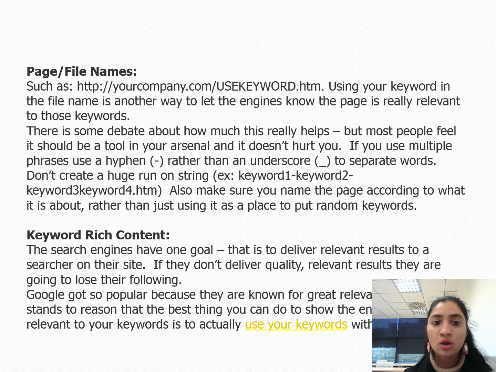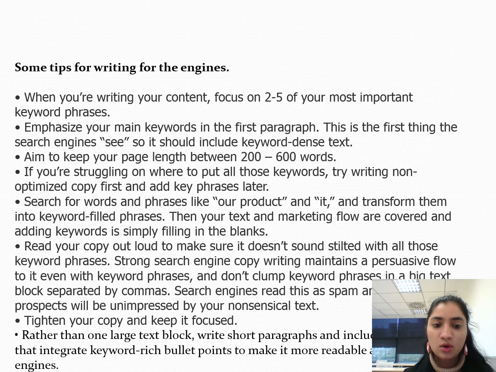Second, page and file names. Always use keywords in your file names or page names, for example http yourcompanyname.com. Use these kinds of keywords that you are using in your website in search engines as well. Next, keyword rich content. Always, always, always deliver good content. Your content should have good keyword research, using what people often search for. Let us say I am searching for luxury travel destinations in Europe. You must use that phrase in your content if you are a travel blogger, or writing travel related articles, or have a website related to luxury travel.